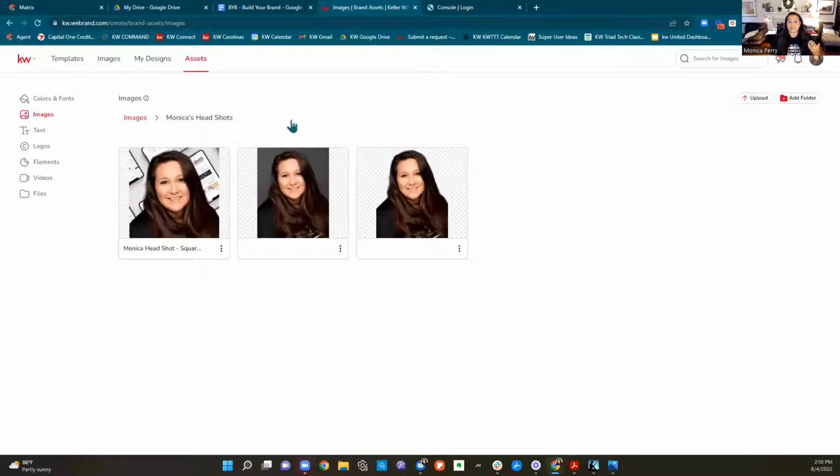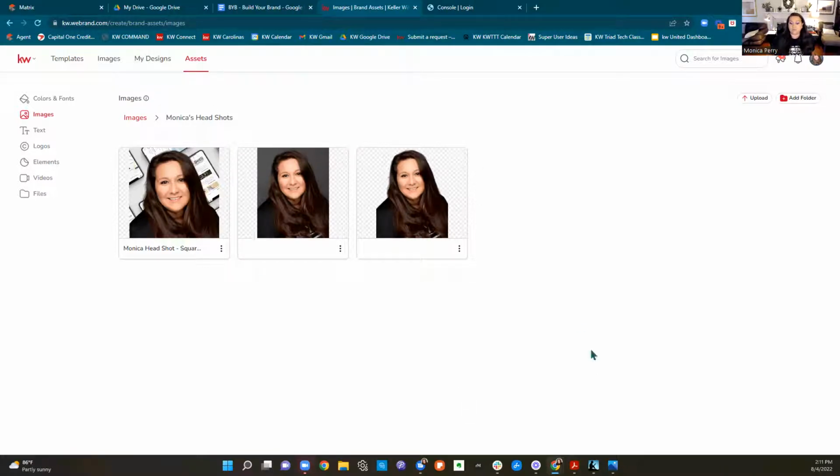And what I've done is I have several different formats of my same headshot, right? So I've taken the background out of my headshot. I've got one in a portrait, right? The taller size picture. I have some in a square, because depending upon what my design is, where I'm going to be dropping that photo, I might not want to have a background, or I might want the portrait size, or I might want the square one. If it's going to go into a circle frame, square is definitely the way to go, so it doesn't smush your head in weird kind of ways.